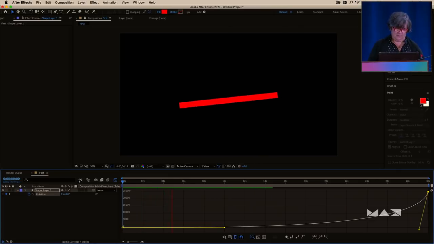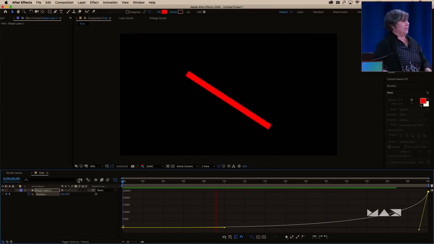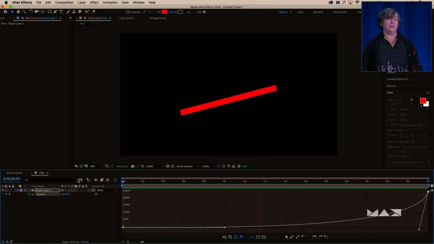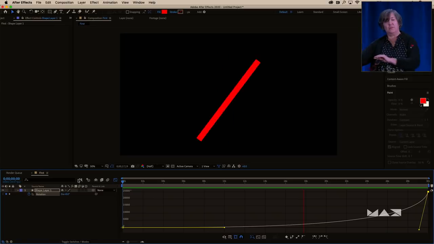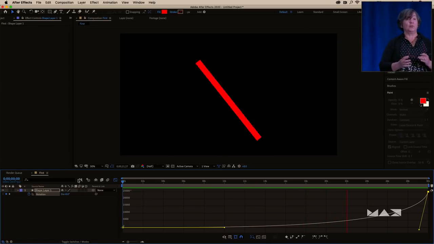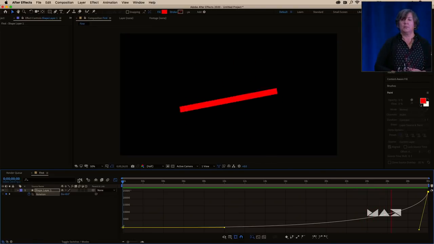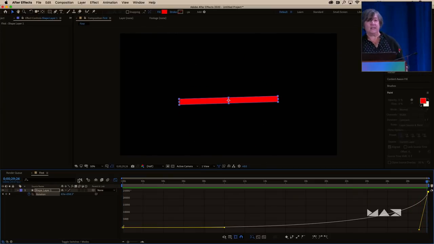Backwards, forwards. I want you to notice that we only have 2 keyframes. We don't have any more. 2. But we are playing with the values in a graphical way, just like we would change something in Illustrator or in Photoshop. Did that make sense? Oh, by the way, that looks very crappy.